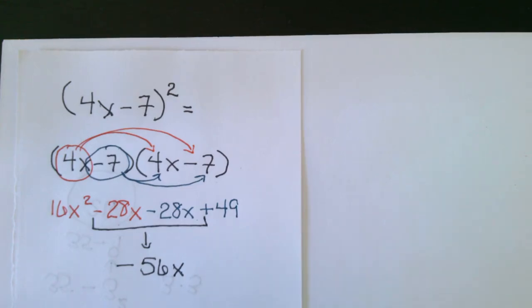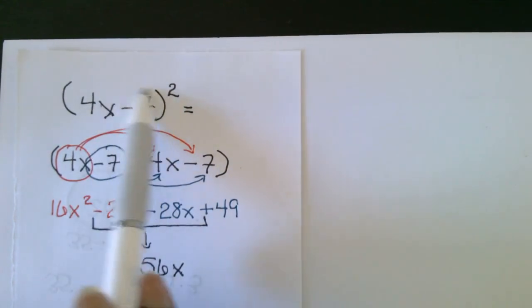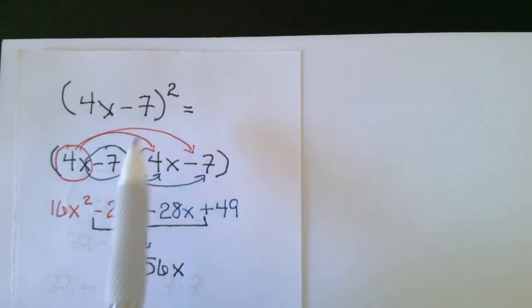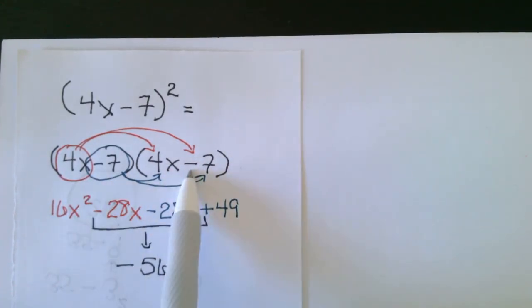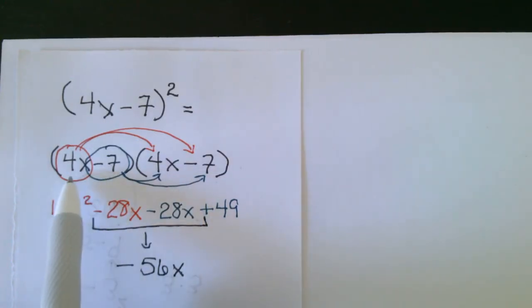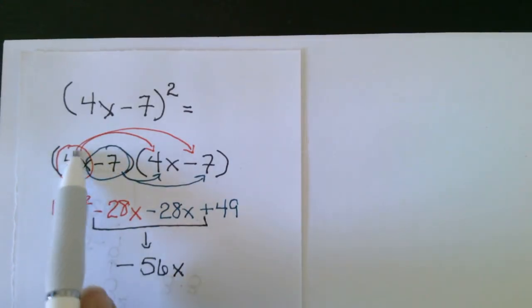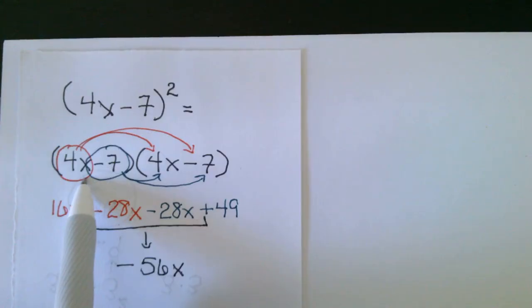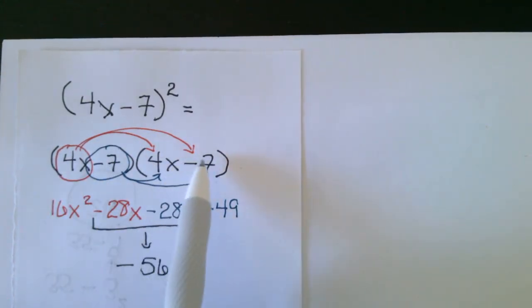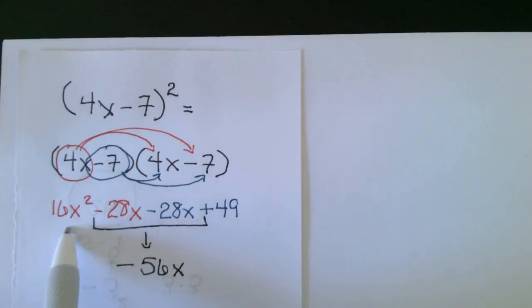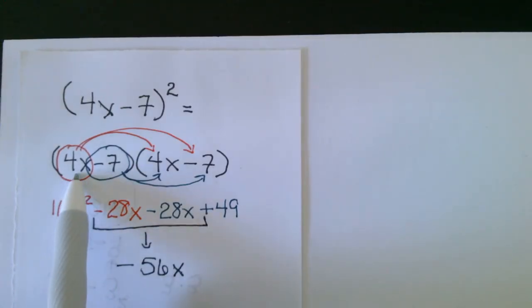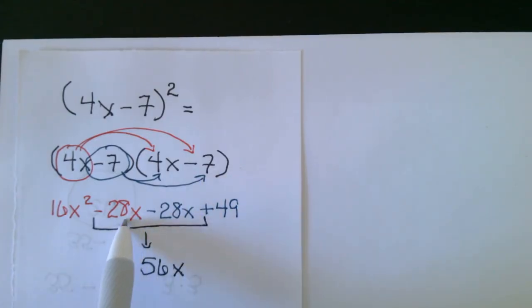Alright. So first off, you're taking this expression and you're squaring it. That means you're writing out the 2 parentheses. You're writing out that base and you're multiplying it to itself. Okay? Where did the negative 28 come from? Got you. So when we do this, we're going to multiply. I'm going to take that first term of 4x and I'm going to multiply it to everything inside the second parenthesis. So the 4x times 4x gives us our 16x squared, and 4x times negative 7 gives me negative 28.